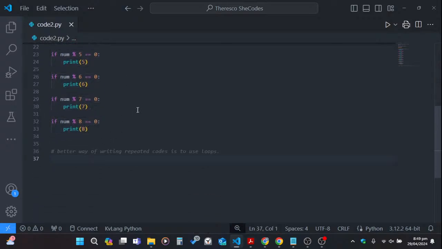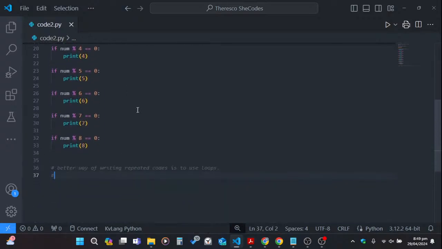So let us write a for loop for this. Now before we write a for loop, let us look at the syntax. The syntax for a for loop. To write a for loop properly, first you start with the word for. Then you initiate an iterative variable, for example, i. The iterative variable i is going to be changing in value. So every loop, the i's value will change.